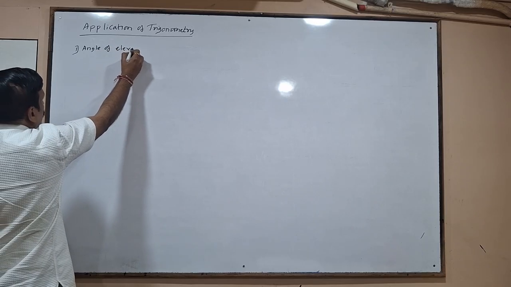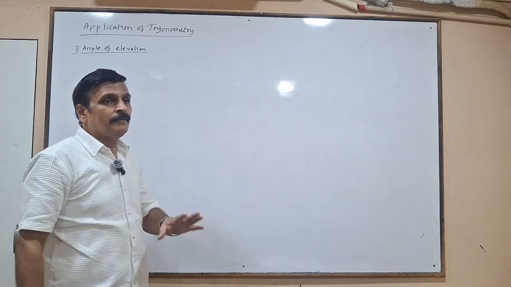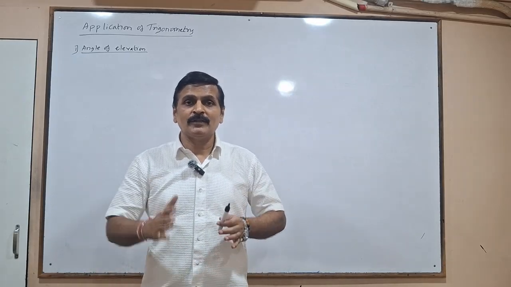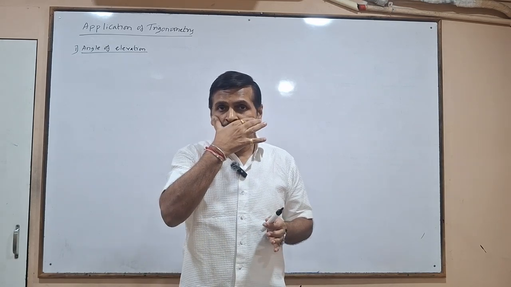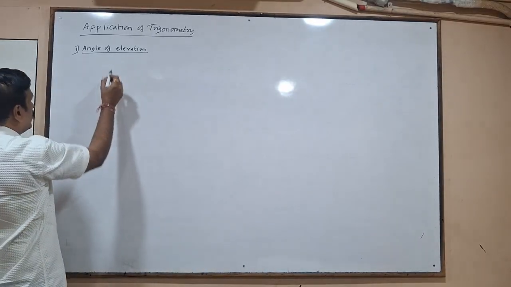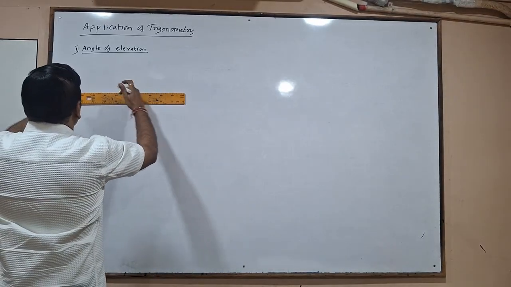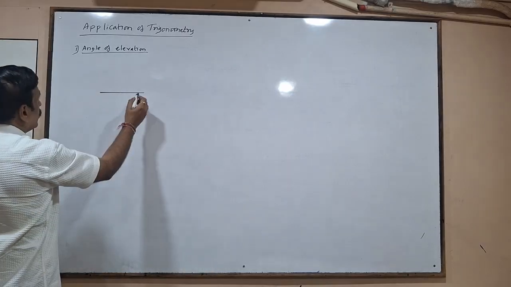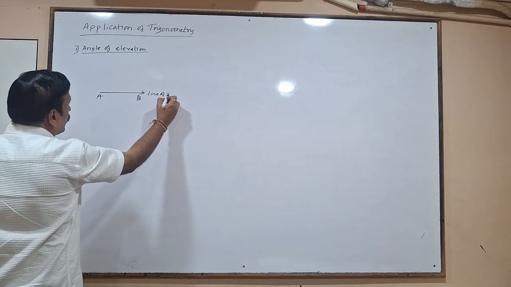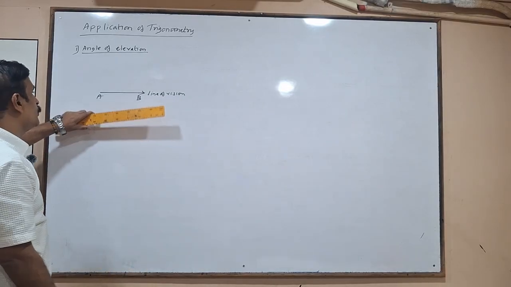Angle of elevation. Now in all these problems, whenever we draw a figure, please remember line of vision is very important. What is line of vision? Whatever you observe straight along the horizontal line is our line of vision. So when we talk about angle of elevation, say AB is line of vision. Now this vision of mine, I am going to elevate.